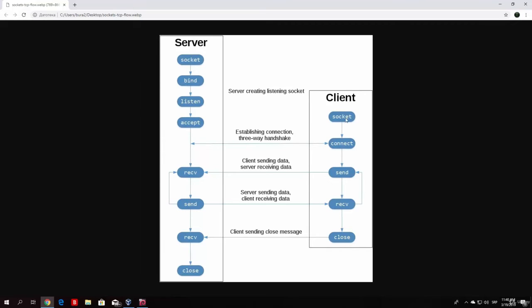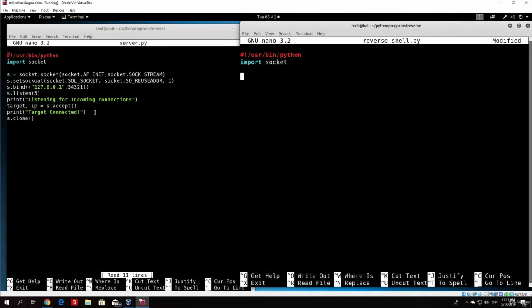What we have to specify is the same as in the server, so we have to create a socket, and then all we have to do is perform a connect function in order for our client to connect to our server. So this is a rather shorter example of code than in the previous video, so it will be rather simple. We can write it in 2 or 3 lines. So let us do that.